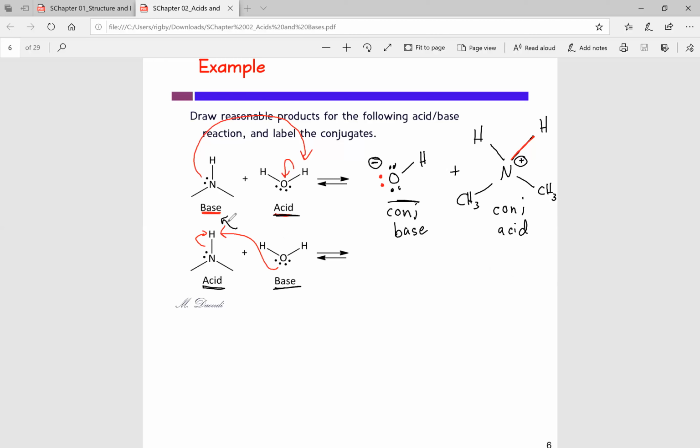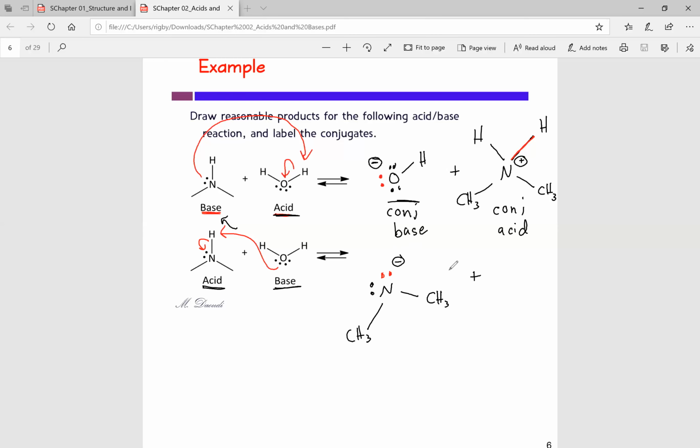And so then we end up with, oops, I did not mean to do that, but pause the video if you want to try and do this yourself, but I'm just going to continue on with it. So we can see here that the acid, in this case, nitrogen, oops, I'm sorry, I drew that arrow wrong. It's supposed to go from the hydrogen-nitrogen bond onto the nitrogen. My apologies. And so then we end up with a new lone pair on the nitrogen with its old lone pair from before, and its two CH3 groups. And again, if we do the formal charge, we're going to end up with a charge of -1.